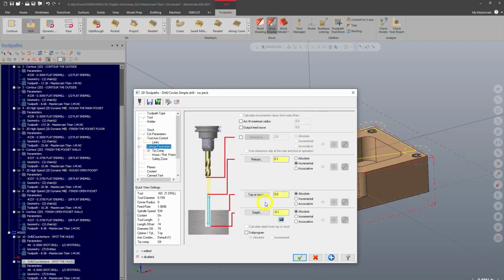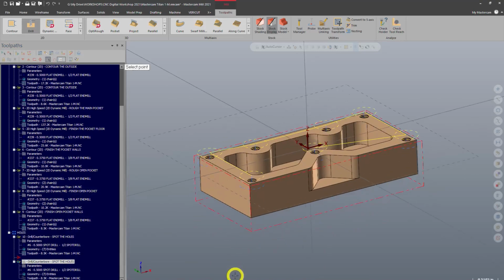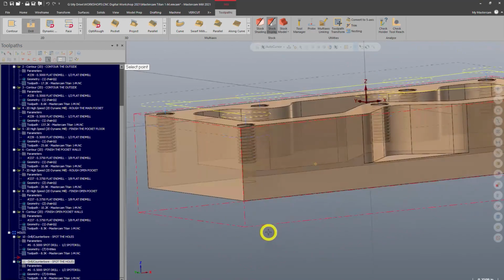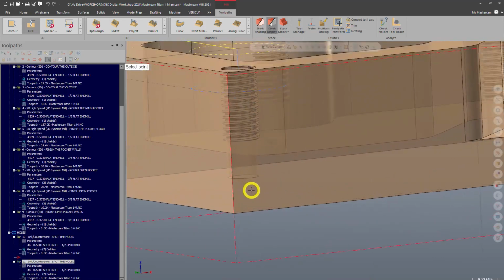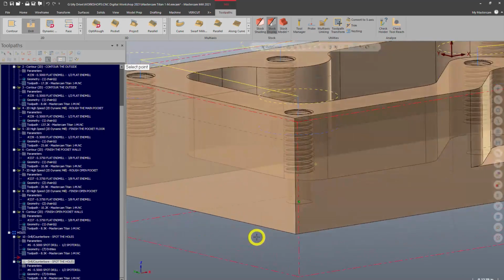Linking parameters. So I want to change that depth. If I click that button, and then click Control T, that turns off the shading, and now I can see how deep my drill needs to go. You can see how deep the thread goes, and the drill needs to extend all the way down here so that there's room for that tap to come in, because this is a blind hole. It's not a through hole.